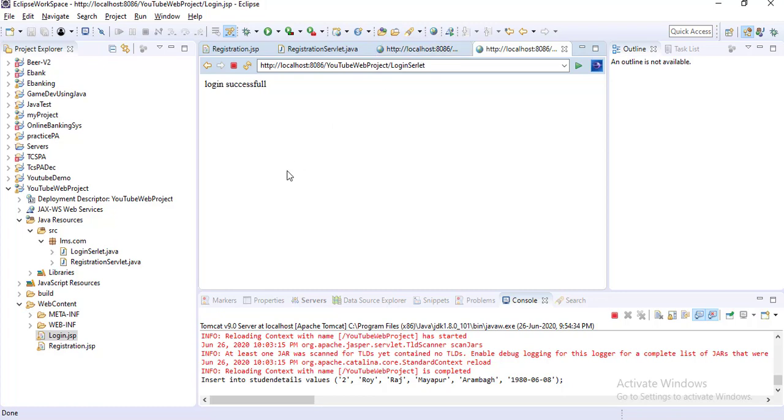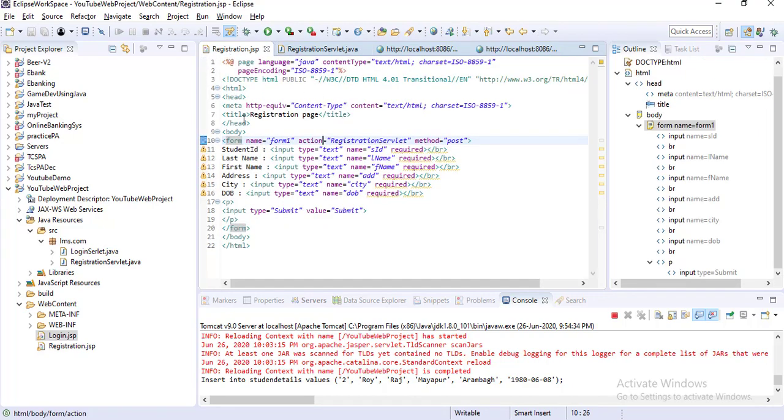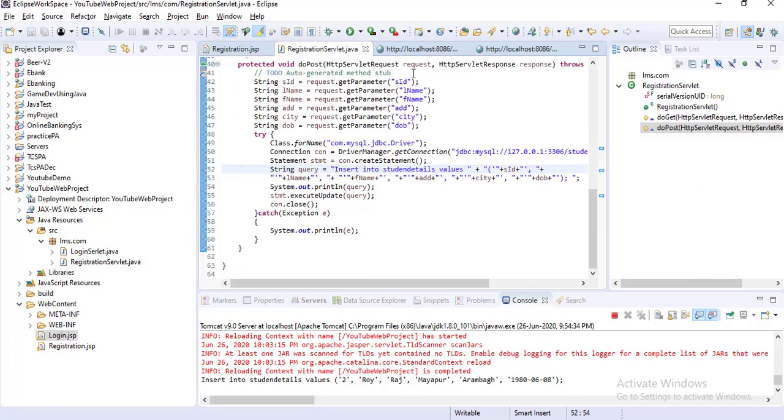I hope you can understand what I did. First I created the registration page JSP page. Once you submit this page it goes to the registration servlet. Here I implemented this servlet class, so it takes all the parameters and stores them in the form of strings. Then I create the connection, establish the connection with my database, and form the query I have to execute.